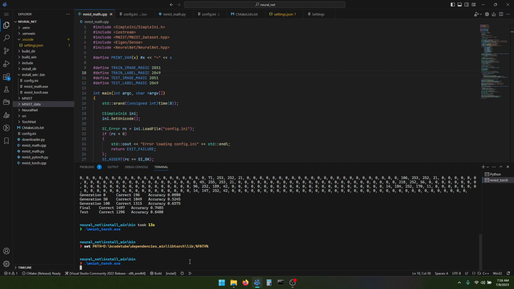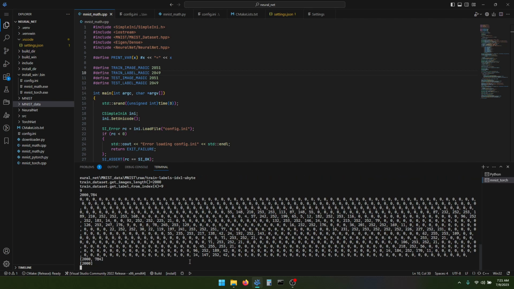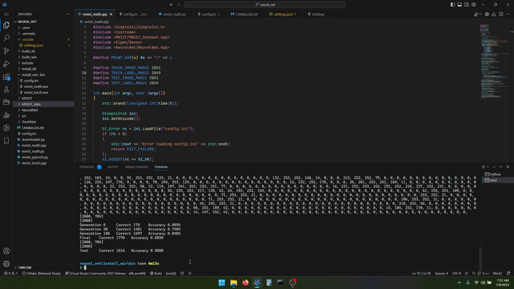Now if we run the torch, just remember that if your path has space, then you add quotes only for your path. Let's say if you have something like this with a space, you add quotes only for your new path and you concatenate the old path at the end, right?